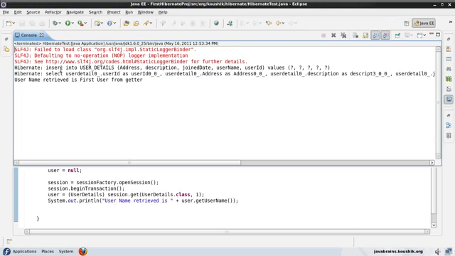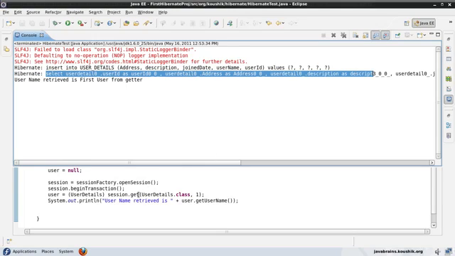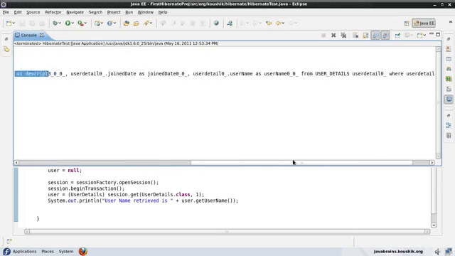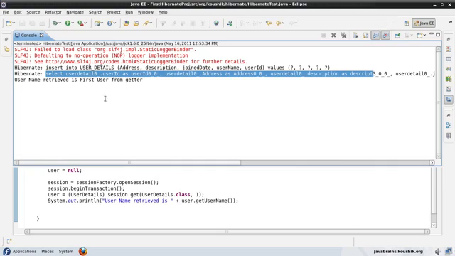So there you go. It has inserted the user details value here, and it is doing a select. What is causing this select? The select is caused by our get method over here. Now it's running a select, and then it's capturing the values, and it's doing all the work for us when it comes to converting the values inside the record set into an actual object, and then it's saving it into the user object.